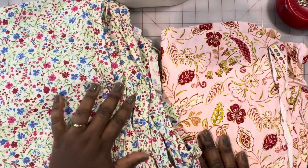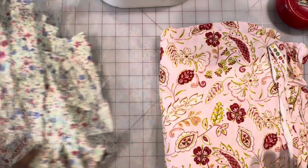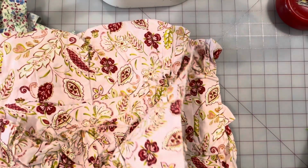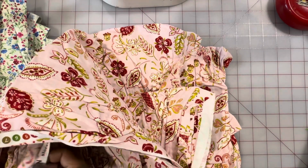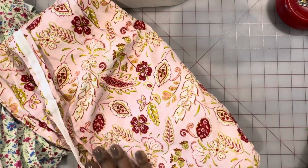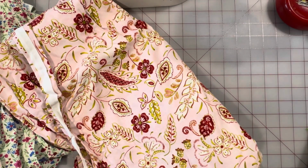These are 100% cotton. This one is like a calico cotton, a medium weight quilter's cotton. And this is another one, almost like a brushed cotton. I've made things with this, but it's one that I just bought a lot of because I used to make a lot of multiple sized dresses. This is from Tracy Porter. If you guys are old school sewists, you'll remember the Tracy Porter collections at Joann's. Just beautiful, beautiful print. It has this pink and some green and this beautiful deep brick red color.